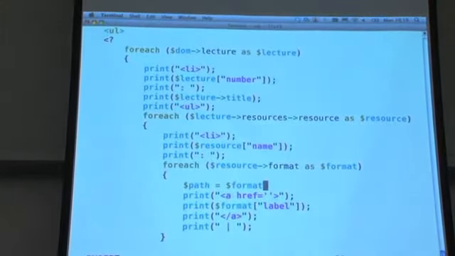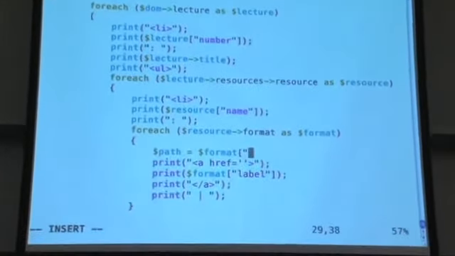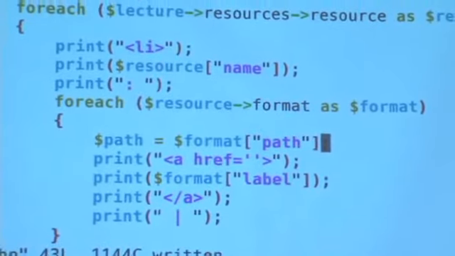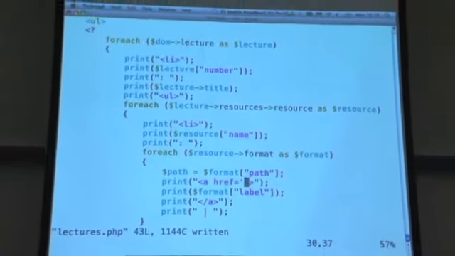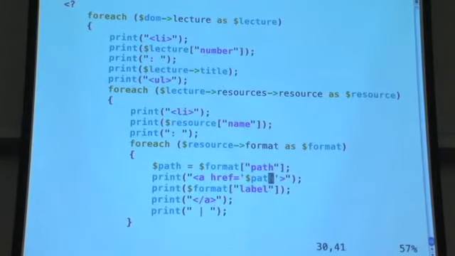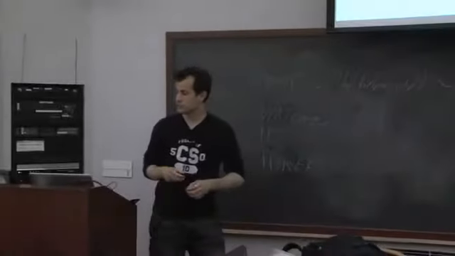Quick, let's finish this. All right, so format has a path attribute too. So let's store this in a variable called path. And now I want to put that path here. The simplest way I can do this is just like this. Put $path there. But again, I have to have the double quotes on the outermost ends there. Otherwise, this variable will not be interpolated. Let's see what now happens.